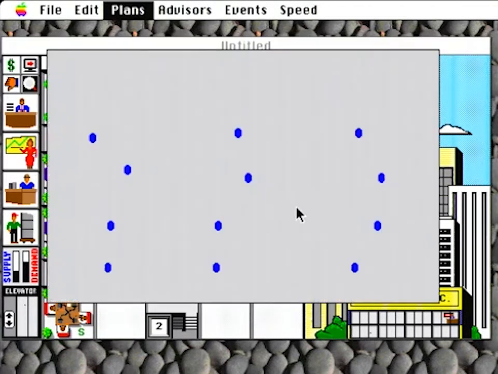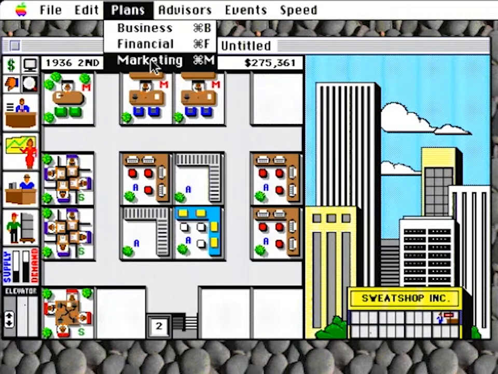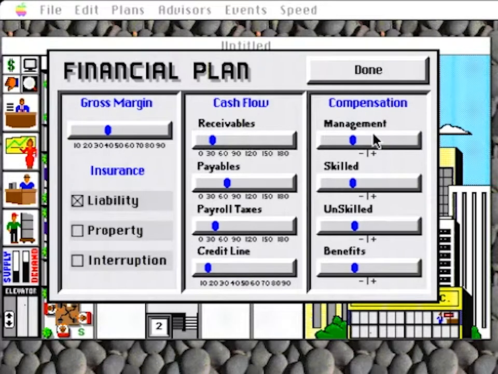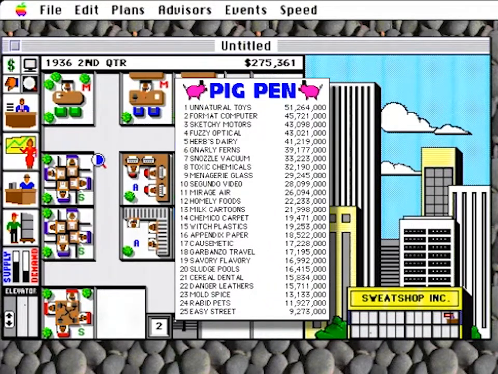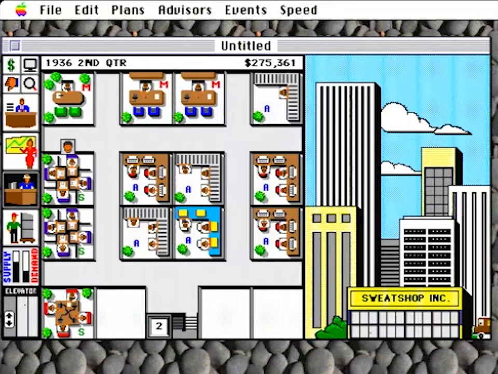So aside from a few silly situations like this, which are totally optional and can be turned off, Capitalist Pig is a pretty respectable business management game. I do feel that it's a simulation first and a game second, as aside from ranking among the top companies listed in the Pig Pen, there aren't set objectives. You're specifying your own goals, your own conditions, aka difficulty, and are very much doing what you want.